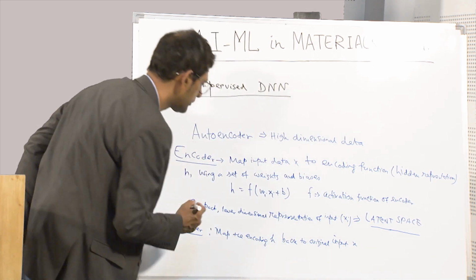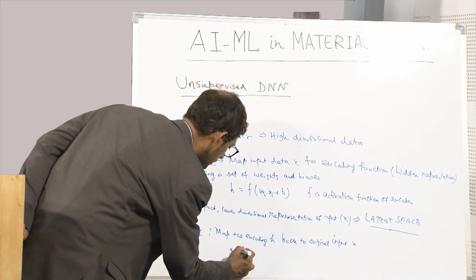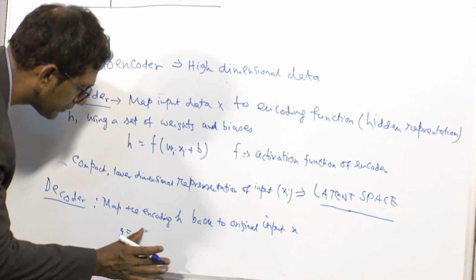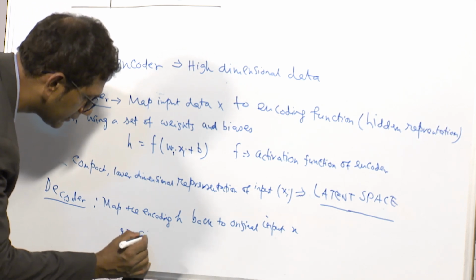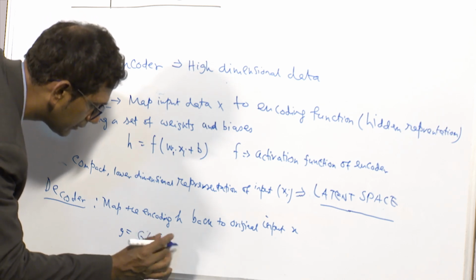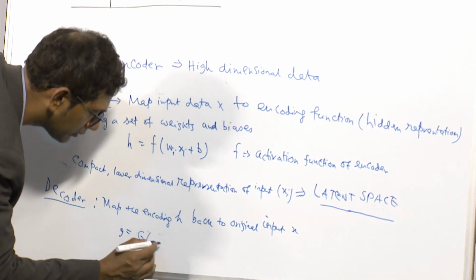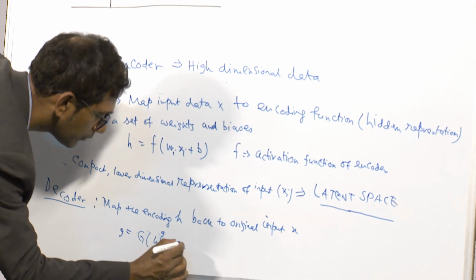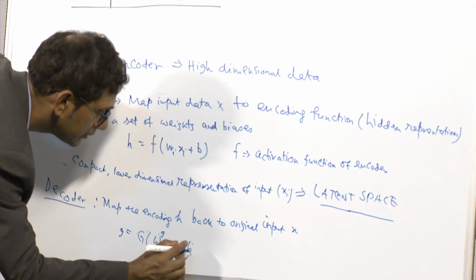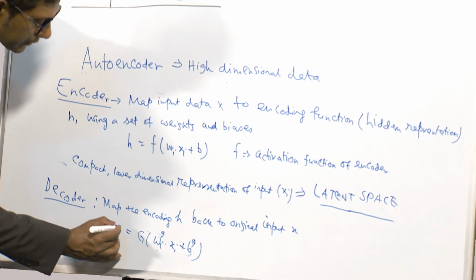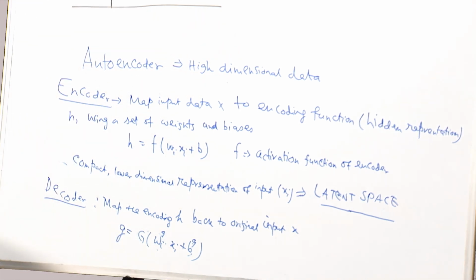Again with a different kind of function. So, we can write f prime, let us not write f, let us write g, with different weights, right. So, we have to write W' g into H plus b' g, and this is the function which will be produced after that. So, that is what is done.